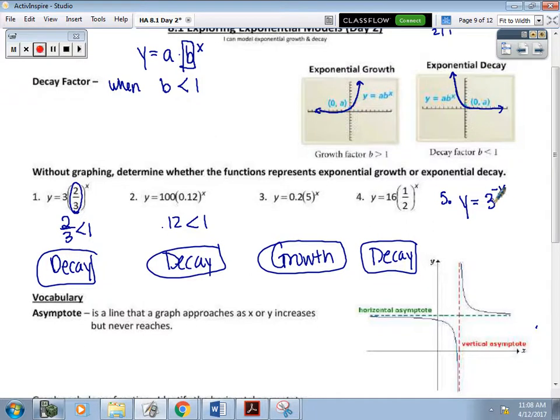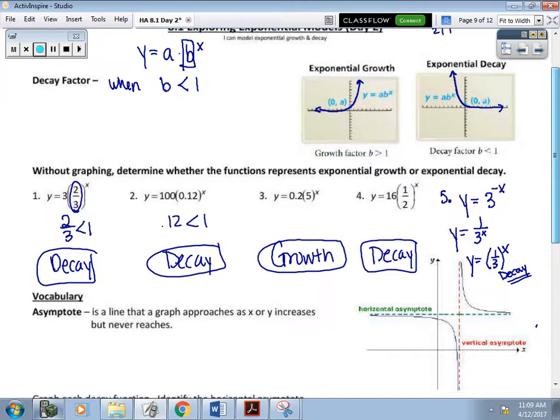If you have a negative exponent, you need to rewrite this, okay, before you can identify if it's growth or decay. So the negative exponent would make this become 1 over 3 to the positive x, right? And then this could also be rewritten as quantity 1/3 to the x power, because 1 to the x is still going to be 1, and that would also give me my 3 to the x. So now you can see that the b variable is less than 1, which would tell me this is decay. Okay, so just be careful that if you see a negative exponent, that you don't classify it right away, because it needs to have a positive exponent before you can classify.